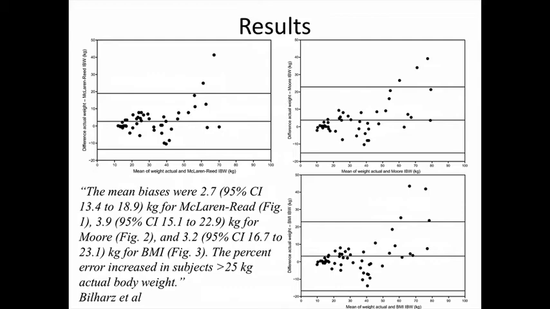So that's saying that across the board, those were the average differences, those mean differences. However, once patients got higher than 25 kilograms, those differences got much larger. I'll zoom in on that in a minute, but that again explains that when we talk about means, if you just average this out, you get a fairly small difference of around 3 kilograms between actual body weight and ideal body weight. But when you analyze the data correctly and look at it for the non-normal data set that it is, you get this big difference.